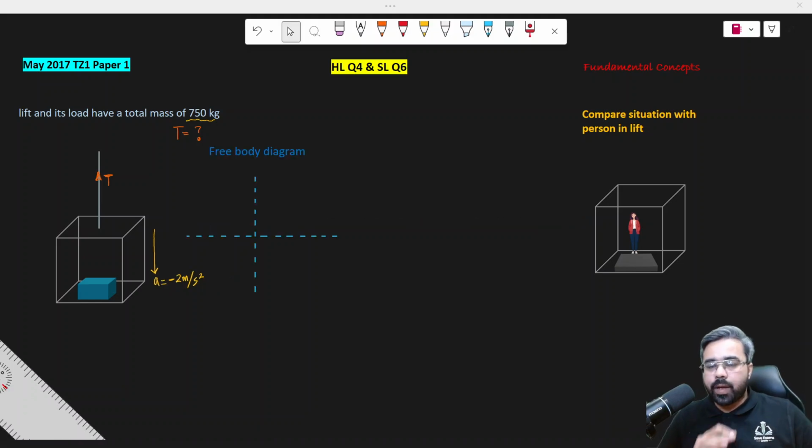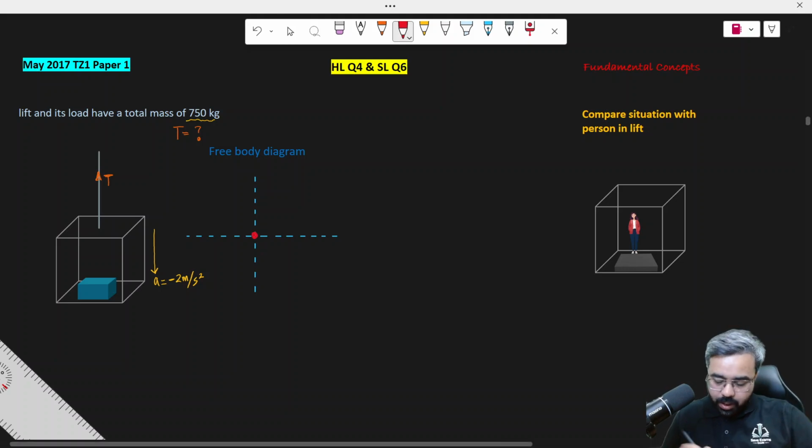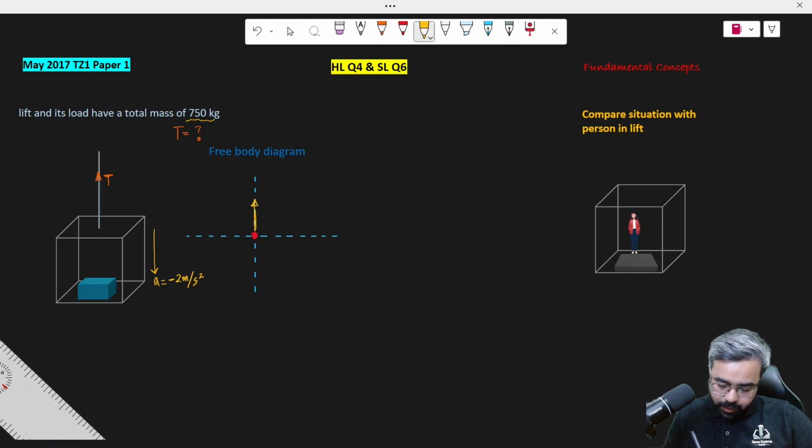So you should solve any forces question by first of all drawing the free body diagram. And I'm supposing that this is a system. The system contains a load and the elevator. And the force of tension is obviously upward. So this is the tension in a cable. So this is the force of tension, and the weight should be downward and it should be more than that. So I will draw the lengthy arrow. So let's say it is mg.